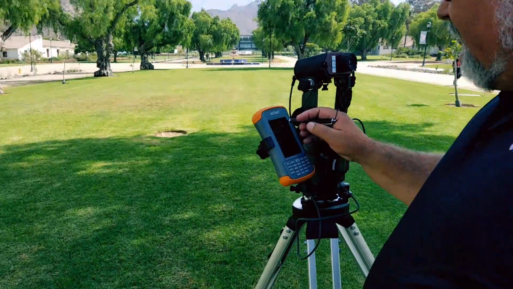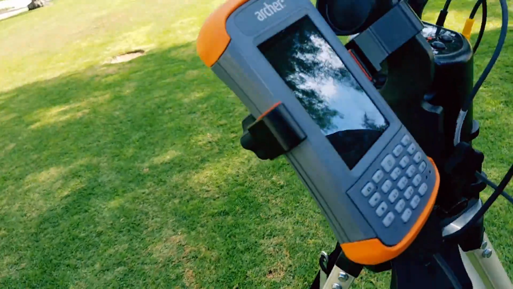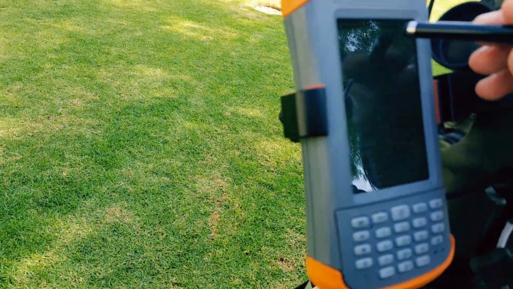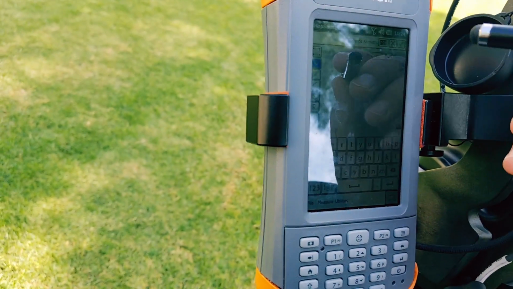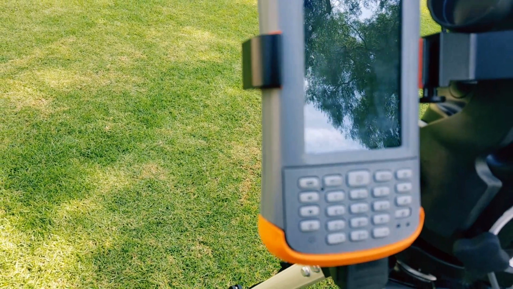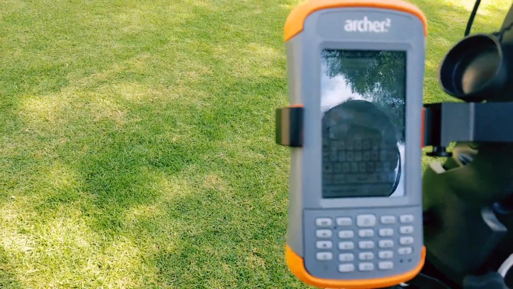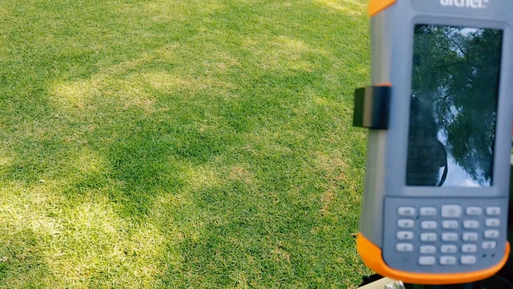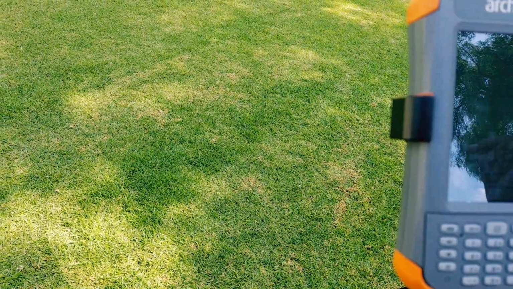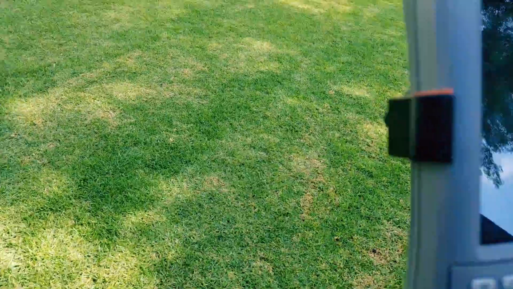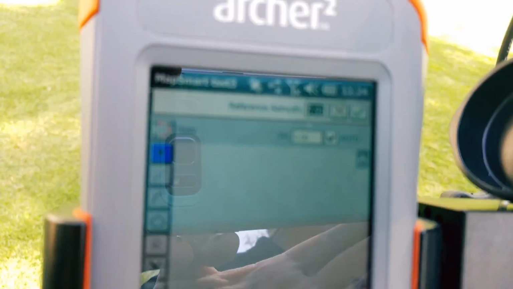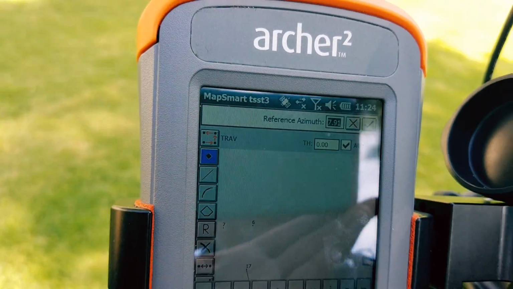Look here. This is where most new users foul up. It says reference azimuth. We have to save that. Here's what the software's doing. It knows it's traversing, so it knows you're moving the instrument. So it asks if you want to save and complement the last angle you took. Yes, I do, because if we don't, nothing's going to be spatially correct in our file when we move the instrument.